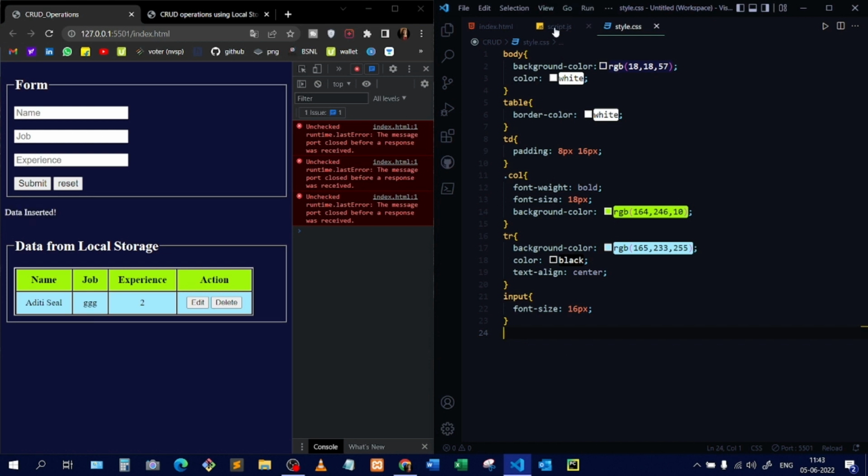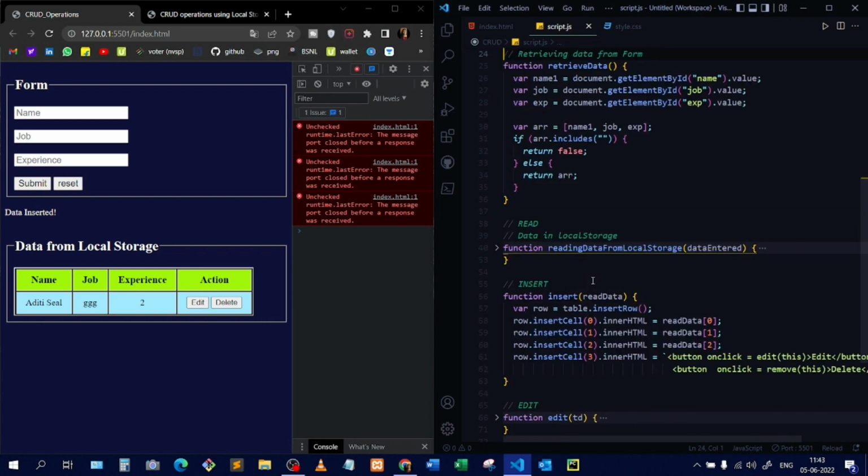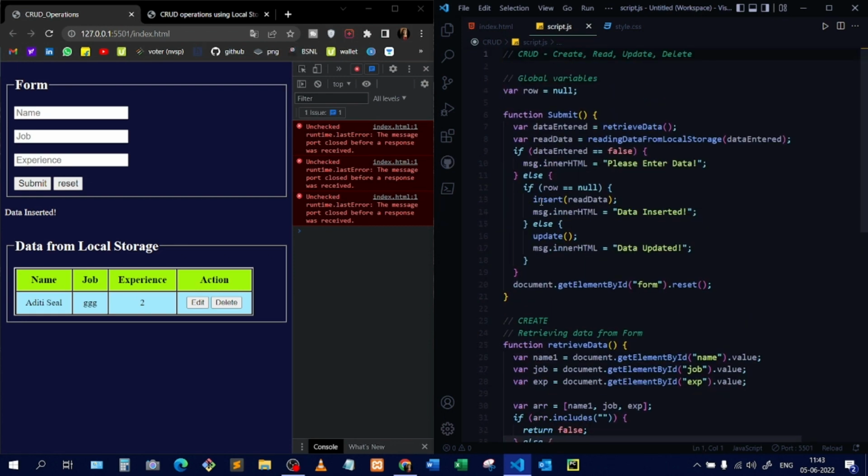I'll go back to my script file, and here you can see where I've written the message part. I can add a specific style, like this message shown in red color, this one in green color, and this one in orange or some other color. First I'll copy this line, then use a single quote mark.